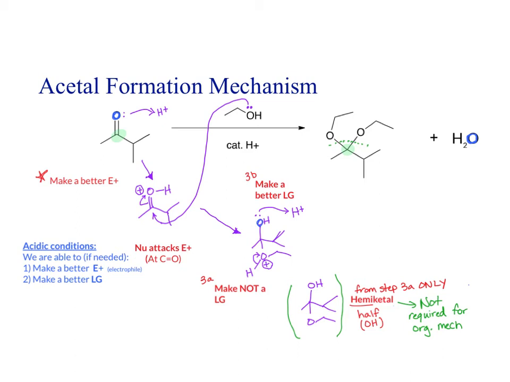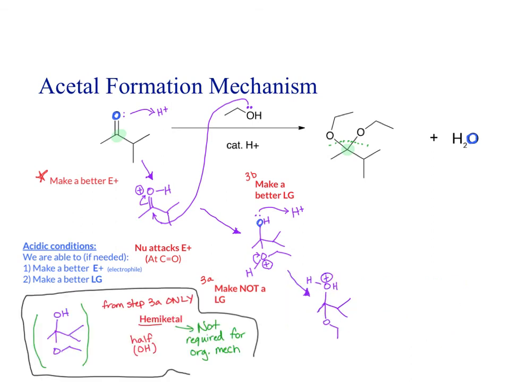So let's see, is this what you got? Hopefully it is. You lost the proton here and you gained the proton there. So now we've actually made a better leaving group. It's time for the leaving group to leave. So I'm going to draw that arrow, and then I'm going to show you that the lone pair is going to reform a double bond O. But in this case, the double bond O has the carbons on it, whereas before it would have had the O or the OH. So let's go ahead and draw what that product would look like.